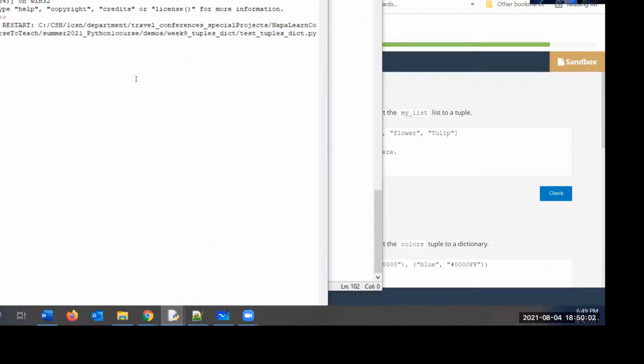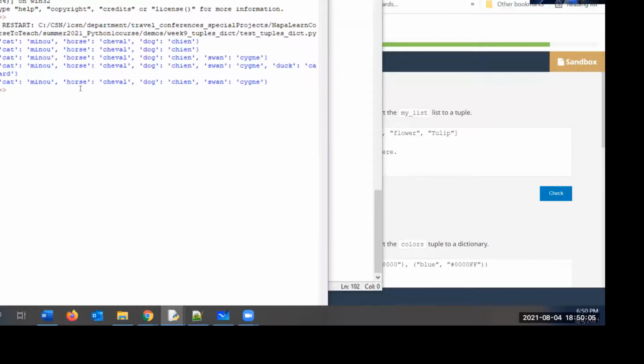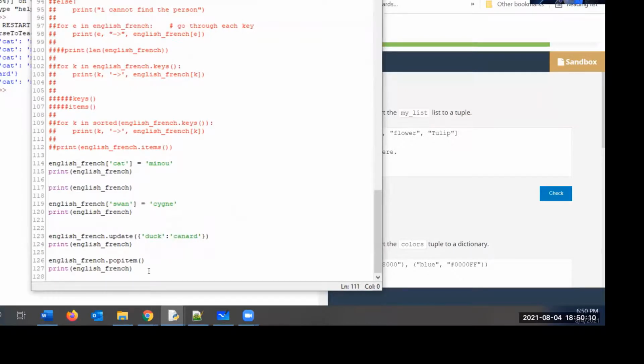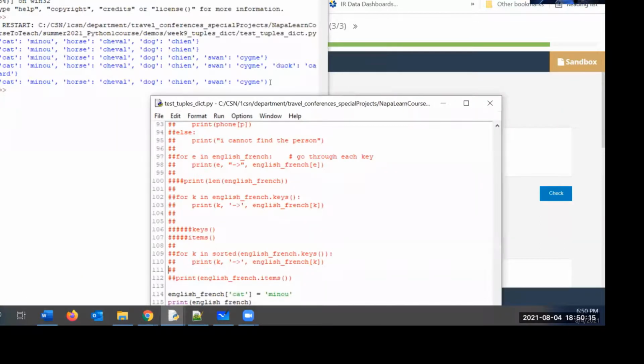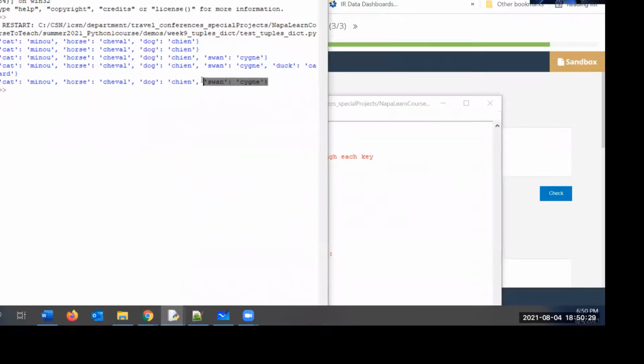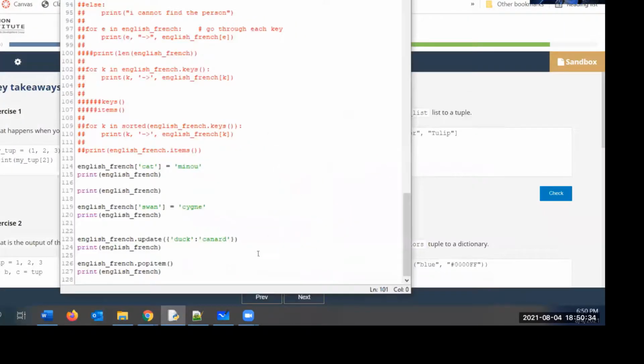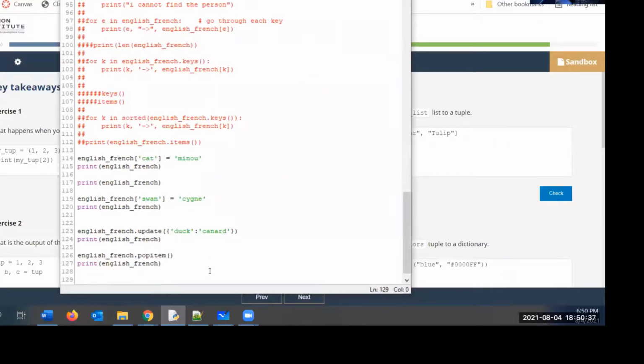And if this ever pops up, it should give me, oh, did I print it? Oh, I'm sorry. Yeah, pop item actually takes out, so I guess I was wrong. Pop item just pops it, or takes out, the last value. So notice my list is a little bit smaller now, right? If I do another pop item, it's just going to get rid of this one, right? So this is a good way to essentially remove items from a list. So pop item doesn't give you the last item, it removes the last item.